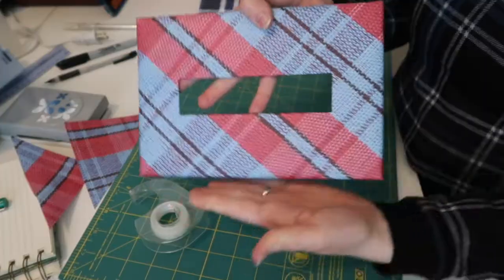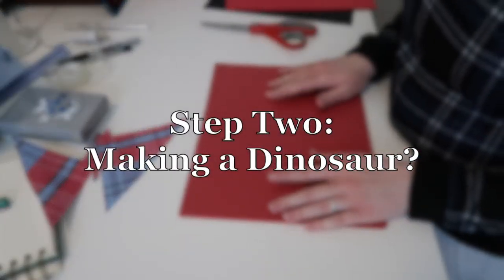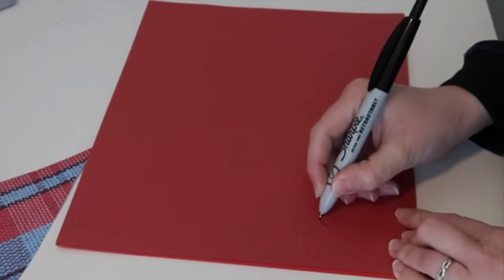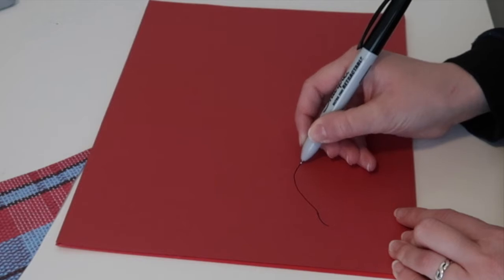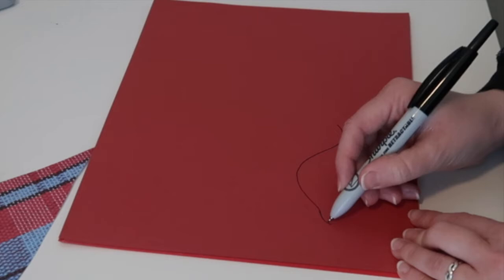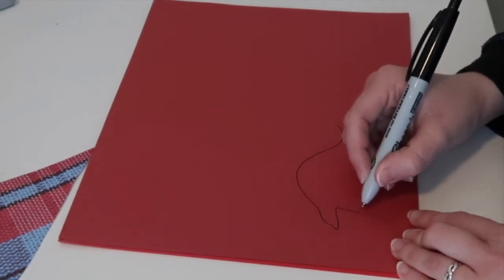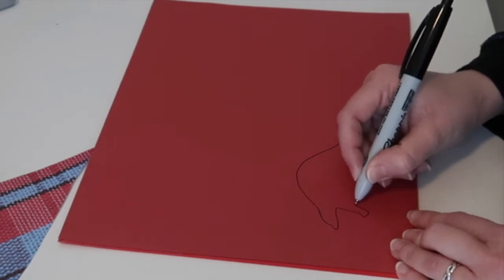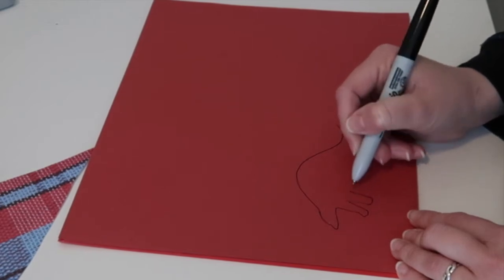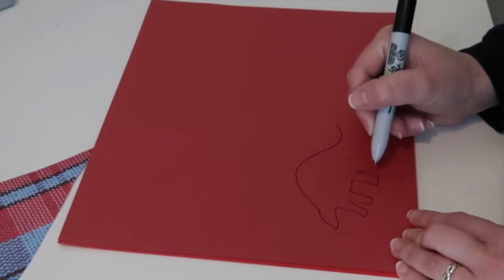So the only thing I knew going into this was that I wanted the Valentine mailbox to be dinosaur themed. But what did that entail? Really, all I knew was that I had certain materials to work with and that my son seems to like his dinosaur themed clothing and whatnot. I'm not the best at drawing, that's more of my husband's strength. I therefore chose to draw a Stegosaurus because I thought I wouldn't be able to mess it up too much.